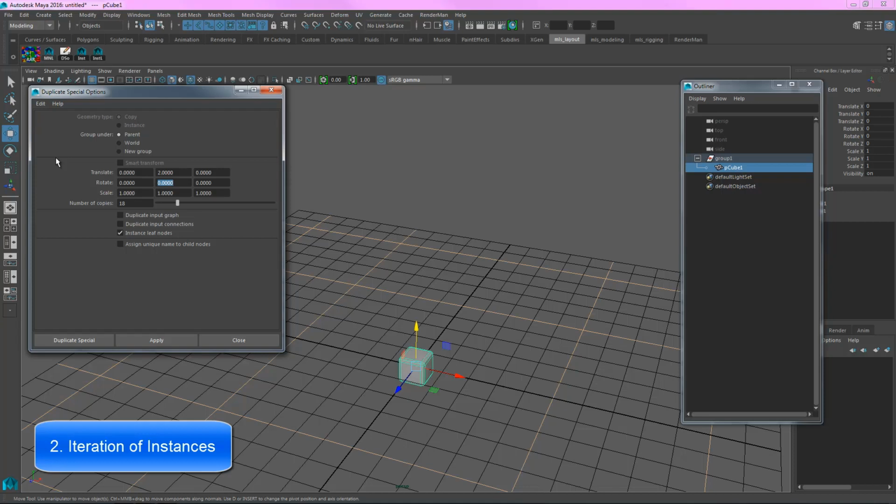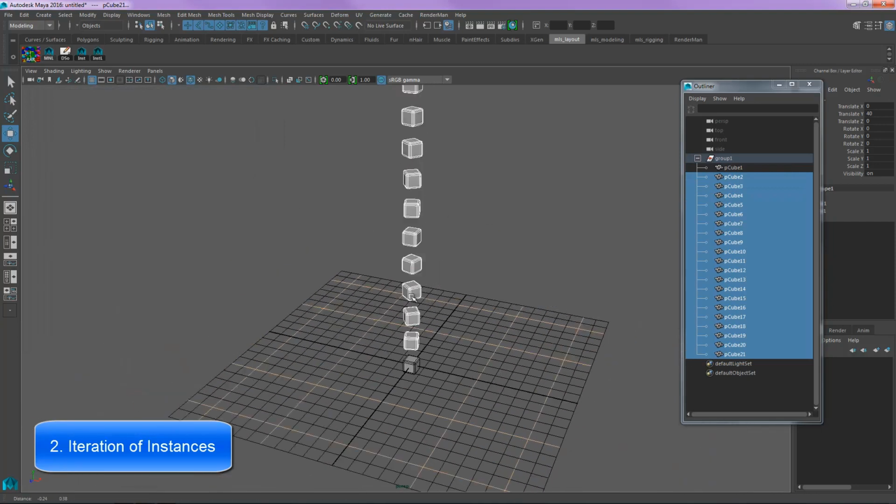I'll say 18 degrees, and then we want it to have a certain number of objects, so I'll say 20. I already have one, so I'll make 20 more and hit apply. I'll show you why I'm making 20.